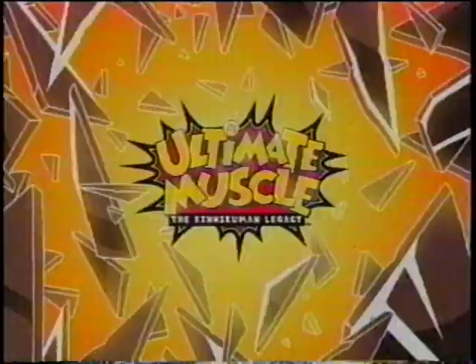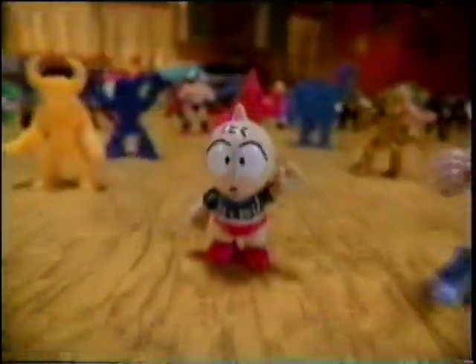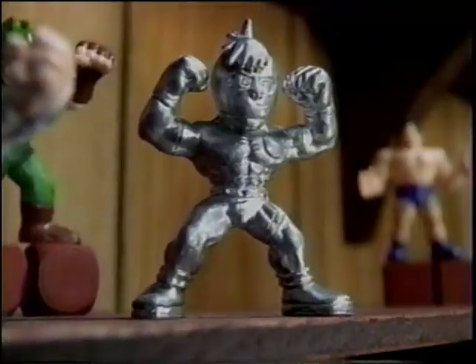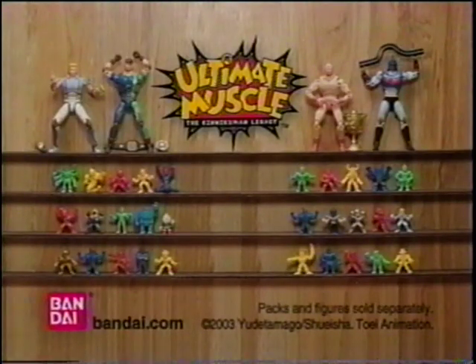Ultimate Muscle! Ultimate wrestling, ultimate flair. Ultimate Muscle is everywhere! They slam in your locker, invade your space, fight in your food and get in your face! Over 100 to collect, including rare silvers! They fight in all shapes, colors and sizes — with Ultimate rules they're full of surprises! Break it off! Ultimate Muscle, Ultimate Flair! Ultimate Muscle! You can collect them all if you dare! One and a half inch figures sold in packs of 15. Six and a half inch figures in packs each sold separately from Bandai.